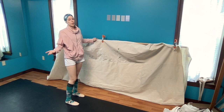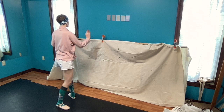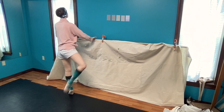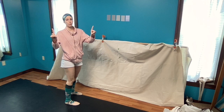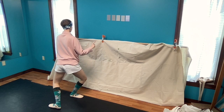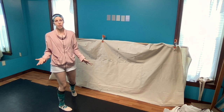So when I first started learning pirouettes, my teacher had us stand at the bar in fourth position, and just practice going down, up, down, up, down, up. And then she would have us do just two fingers on the bar. Down, up, down, up, and then hopefully you add the turn.